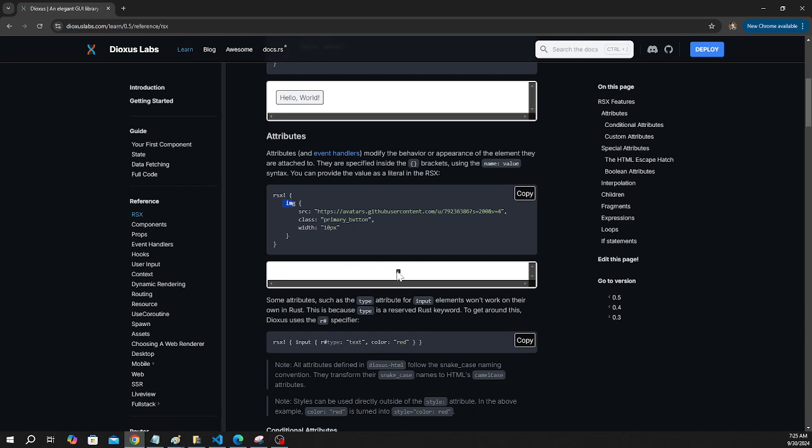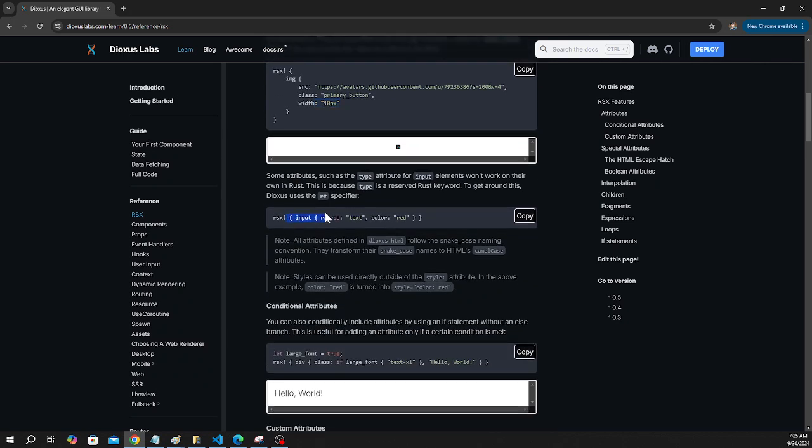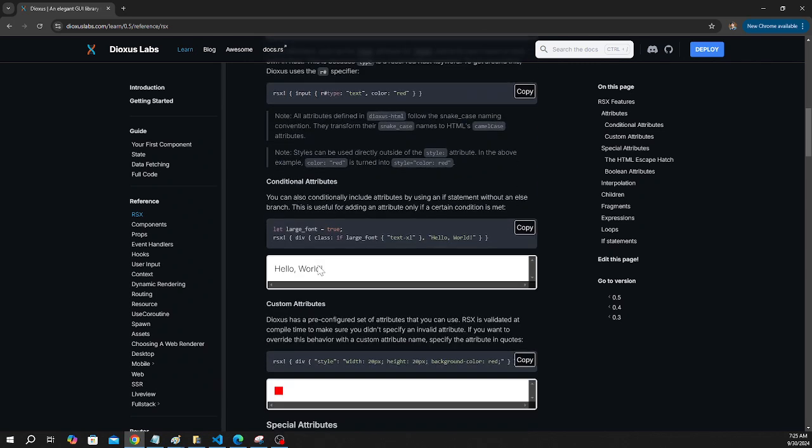So with an image, you are adding an image with a width. And input text is another thing we can build. And div will create a div inside.